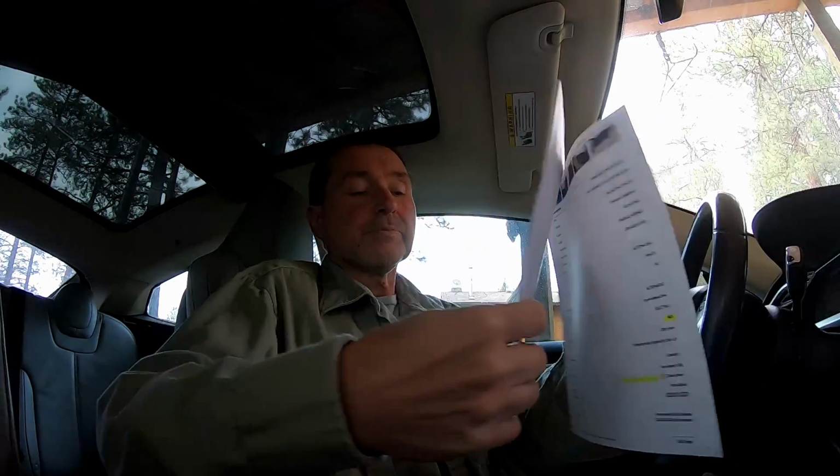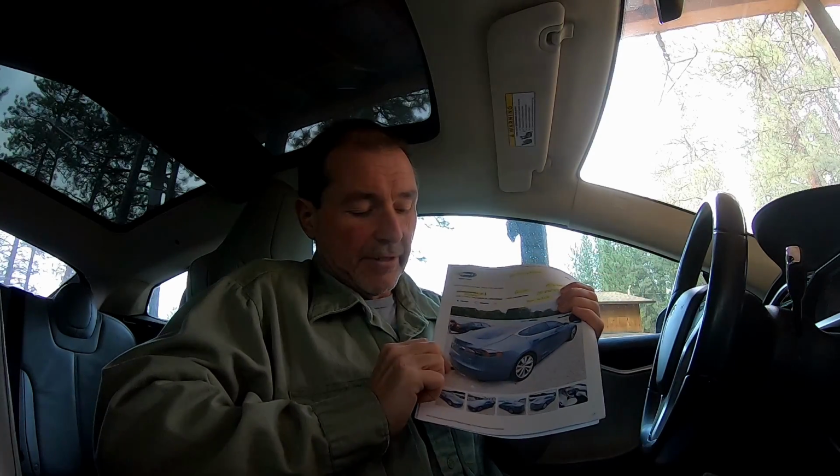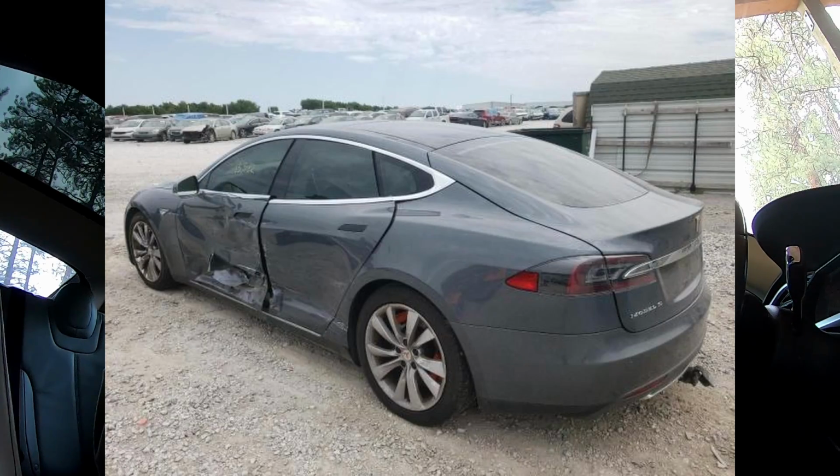And then there was another hiccup that happened when we got the car. First time seeing it in real life, there was no hitch on it. And in the pictures here, it's clearly visible there's a hitch on this car. But when we got the car, there was no hitch on it. And that is kind of tricky, because now what do you do? Because basically, according to the pictures, I get a hitch. Who took it, right? Did somebody at Copart take it off and sell it private? Maybe one of the people working there?